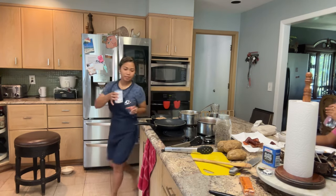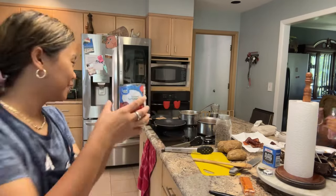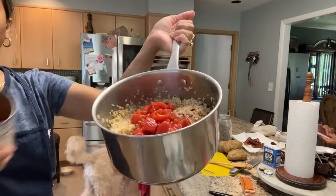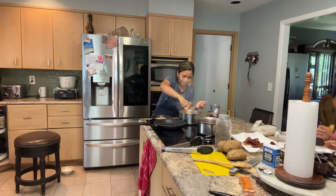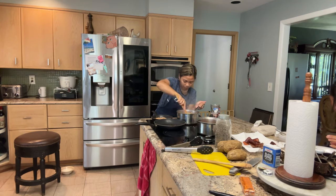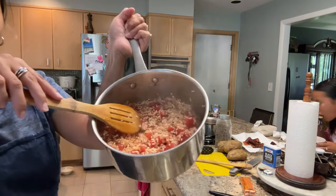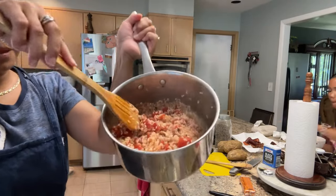I made some rice before. Hi guys. Hi, Kuya Dave. So this is tomato. I'm gonna pour it in my rice. This is my rice. I'm gonna pour it there. Woo! Oh my gosh. I'm a mess. So yeah, I'm gonna mix it. Wow, it looks good. Look, you guys. I'm not gonna call this Mexican rice because I don't think I'm following the recipe. But that's the rice.